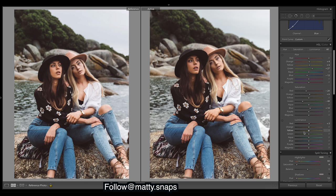And then the yellows. I'm going to bring up the luminance of the yellows, so this creates a really nice pop to a lot of your images and your colors. Because, for example, you can see that it's a bit brighter throughout her whole hair, and we don't quite have that yet. You can also maybe see it in that rock back there. I'm going to bring up the luminance, so that's the brightness of the yellows. You can see what effect that has on the image. Really nice. So let's bring it about there.